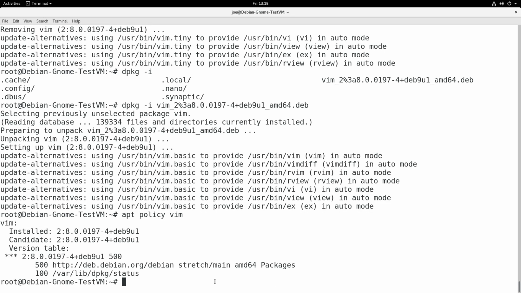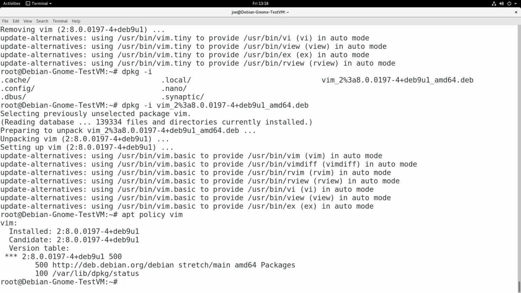There are a couple more commands I can show you, like dpkg -P is for purge. So if I wanted to purge the Vim package I just did, I would enter it like that and press enter, although I think I've beat Vim up enough as it is, so I'm not going to actually do it.